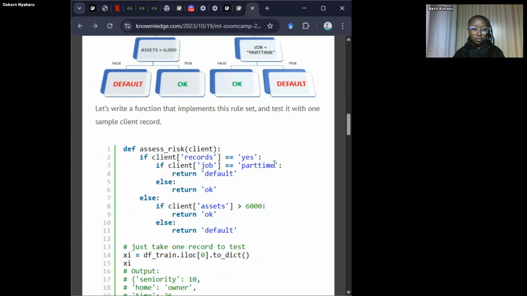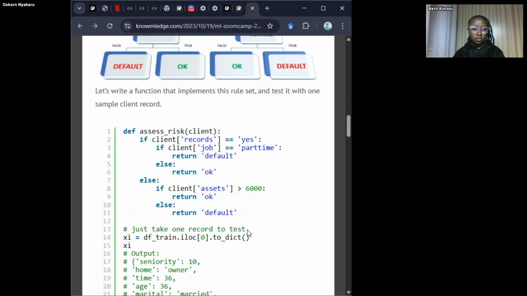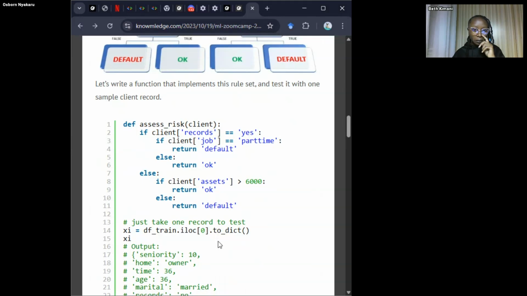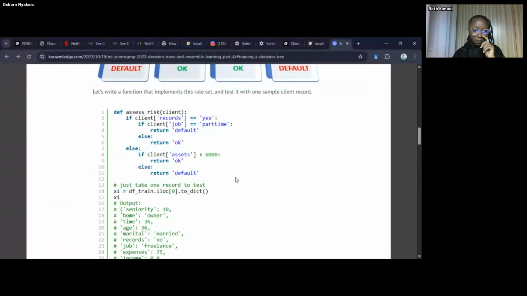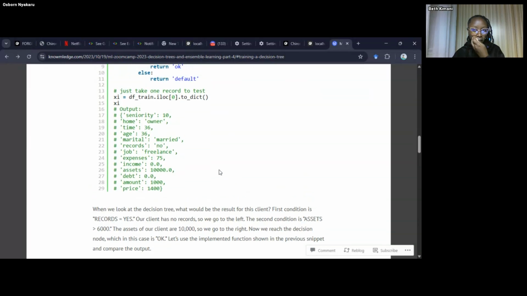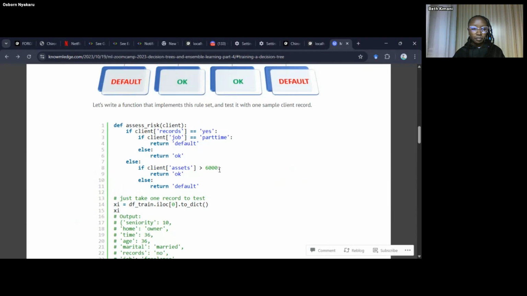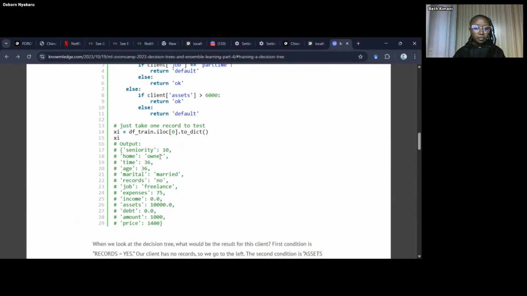So we can take one record to test the train data frame, using the iloc function to get the output as shown. When we take the record to test, we find that the output is: assets, as you can see, is 10,000.